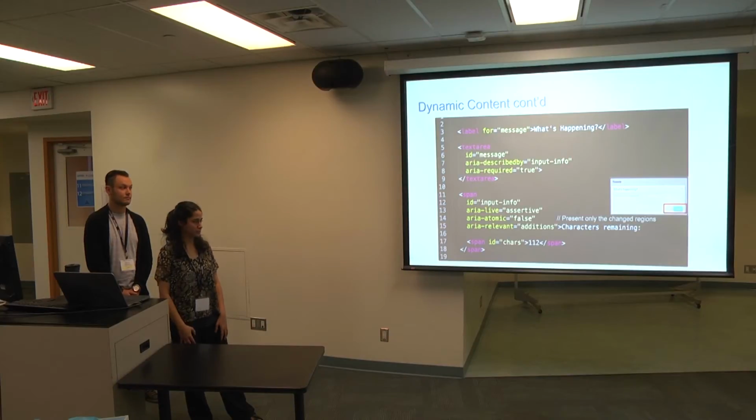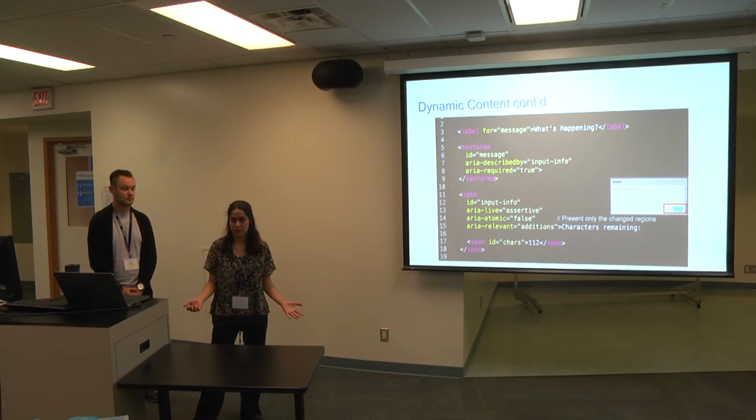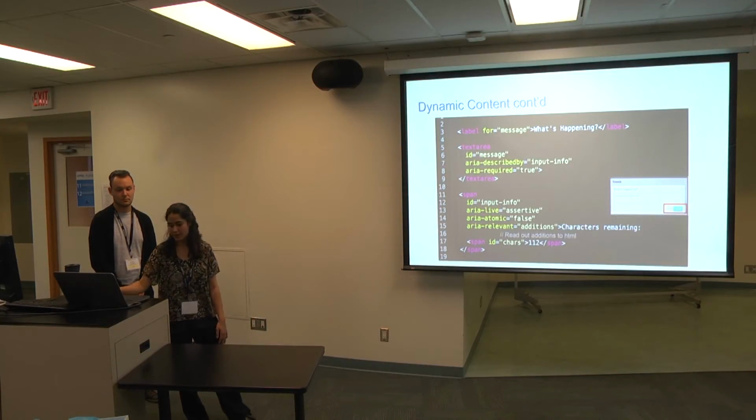ARIA atomic is equal to false. This means present only the changed regions. So don't read the whole screen out from the beginning. If they press the cat checkbox, you just want to know that they pressed that checkbox. If the characters have changed, just present that. Don't read from the beginning of the page. And ARIA relevant is very similar. It's just saying only read out additions to the DOM.